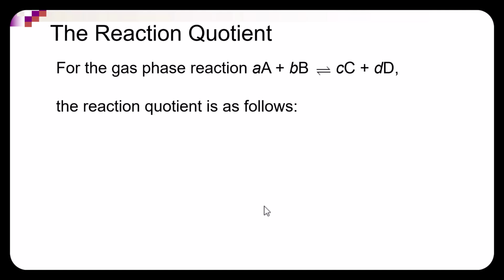So here's a generic formula for a reversible reaction. The formula is aA reacts with bB to produce cC and dD. Now the lowercase letters are a little bit confusing, but the lowercase letters in this case are going to be the coefficients. So maybe we have 2 moles of A react with 3 moles of B. Those lowercase letters are just going to indicate the coefficients. So to write the reaction quotient, our reaction quotient is denoted with the letter Q.